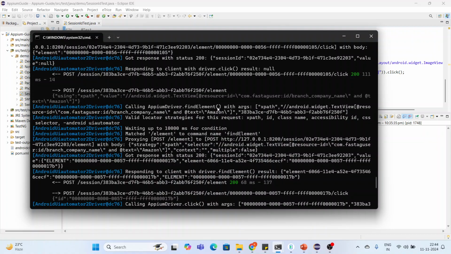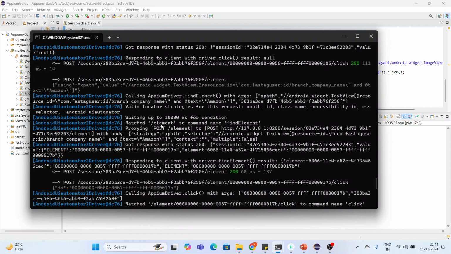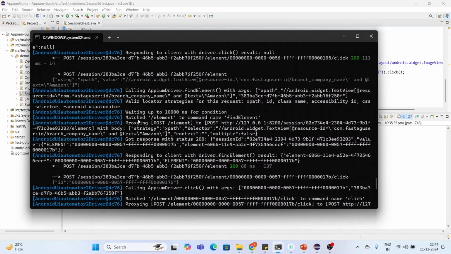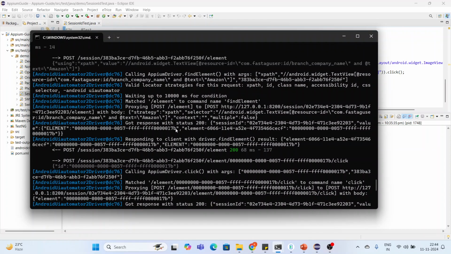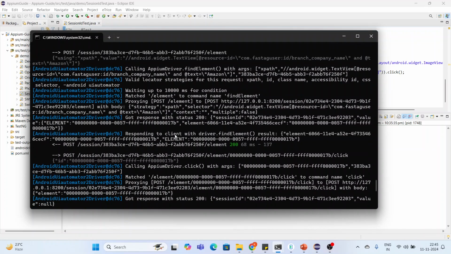It is giving the argument xpath and the value, and from there it is going to our UiAutomator2 driver. Once it says matched and it is done, it will send a response also to our client that the element is found.